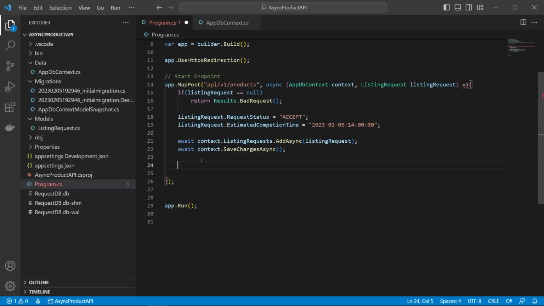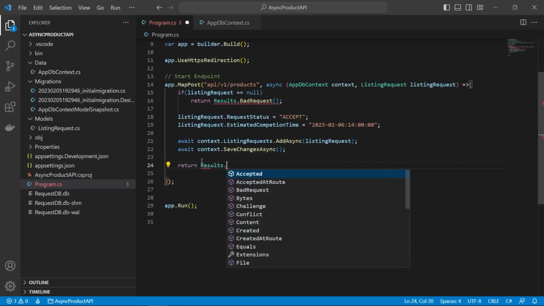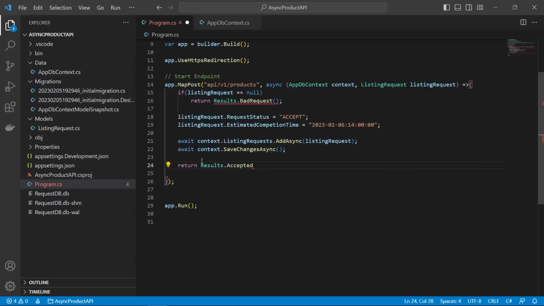response. So the way we do that is return Results, and this time we use this Accepted method here. Okay, so if you watched any of my other videos, more usually, if it's a POST request where we're directly creating resources synchronously, I would use Created. But this is an asynchronous method, so we're going to use Accepted.